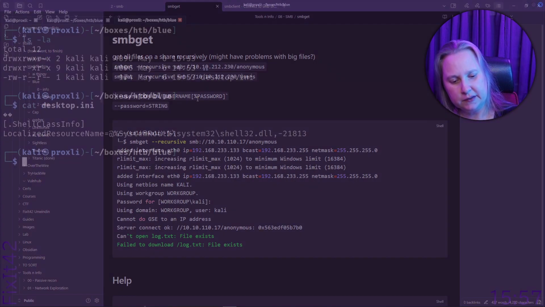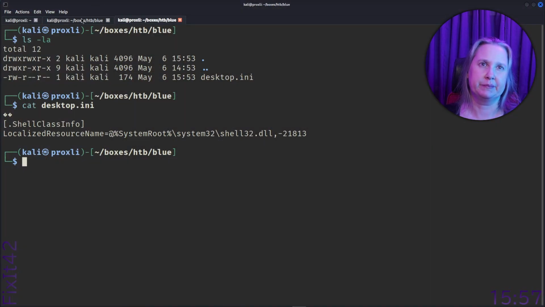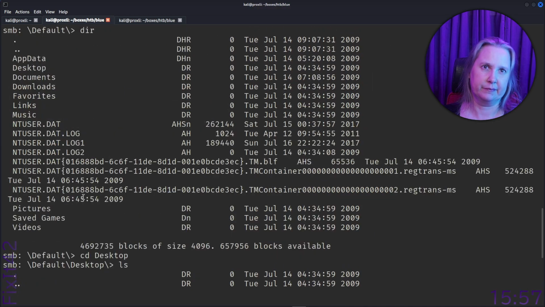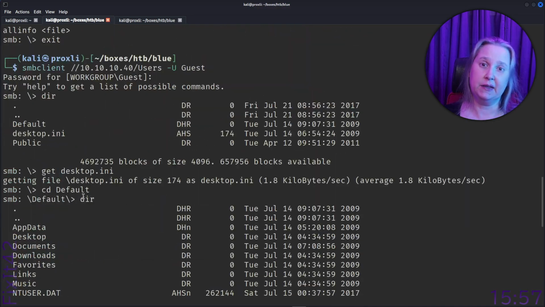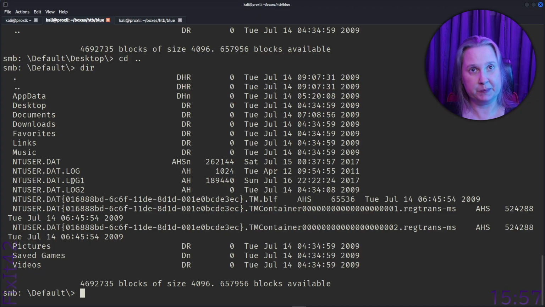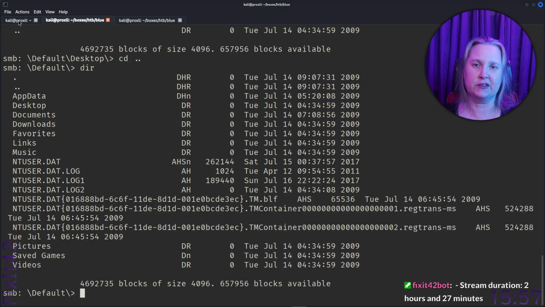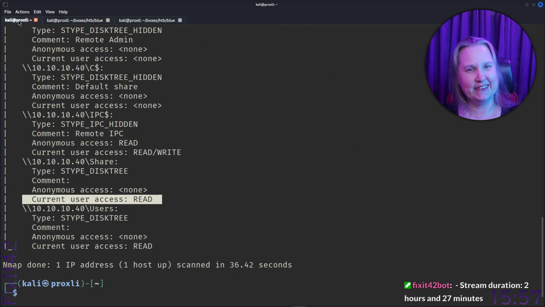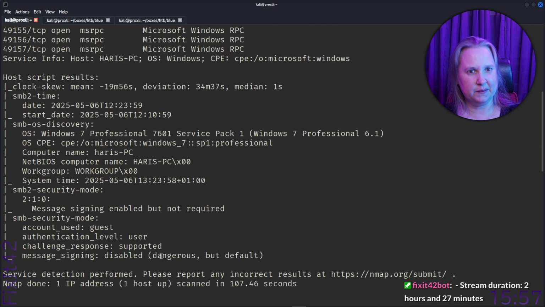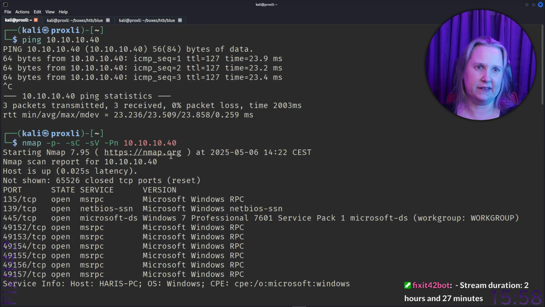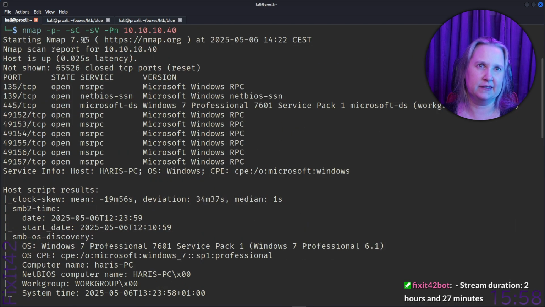So what information did we get from this machine? Possibly we could just run Metasploit and ask it to give us everything, but we're not going to do that, of course. So what other information did we get here, like the name and stuff?